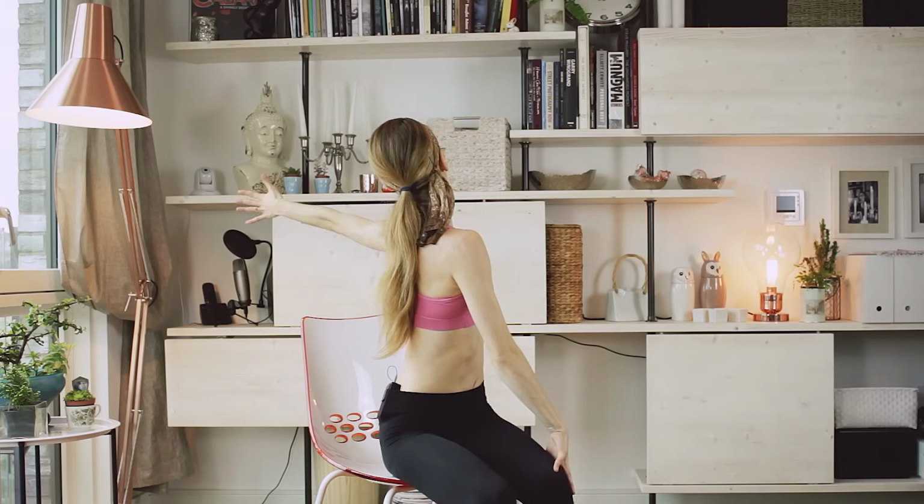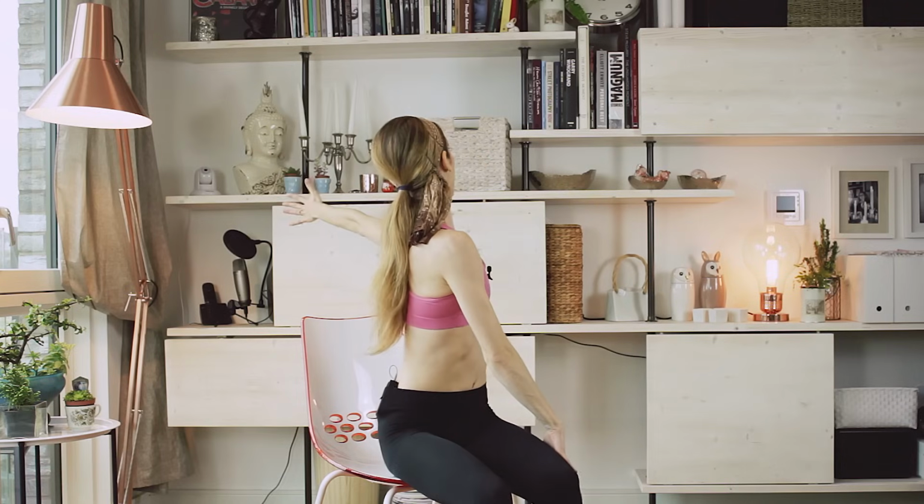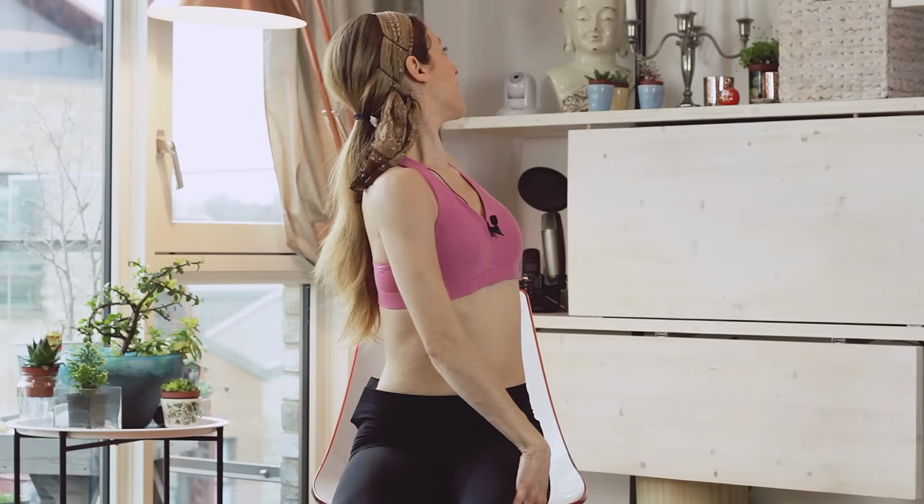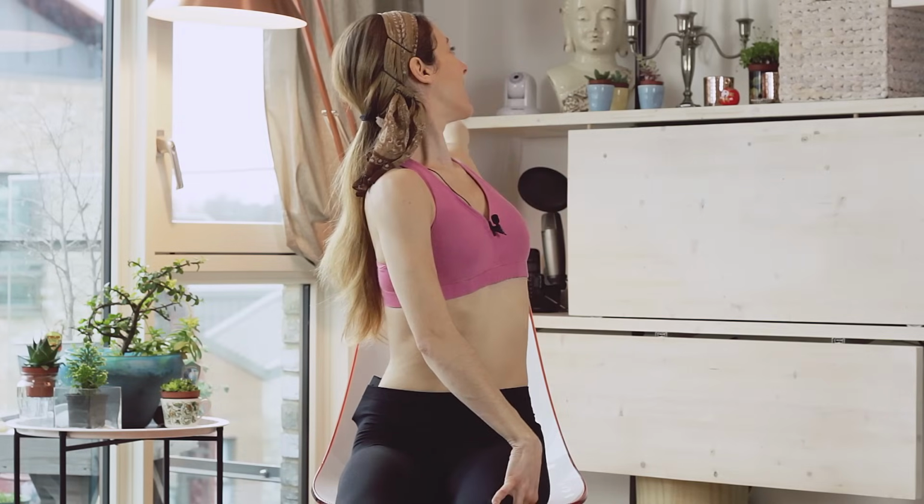Opposite hand on opposite leg. And open. And out. And two. Breathe out. Keep reaching. Grow taller. And down. Grow taller. And down. Grow taller. And down. We do what? The same thing. We bring our knee up though.